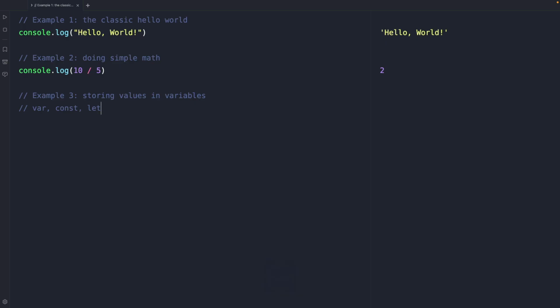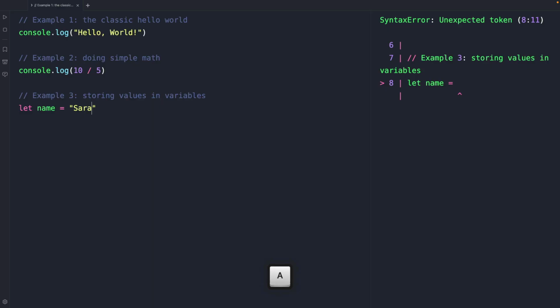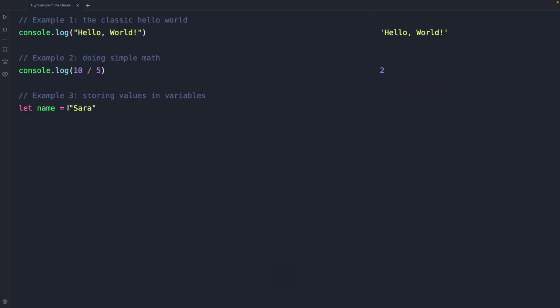We will cover all of those in the future, but for now, we're just gonna use let. So we're gonna say let name equal Sarah. So what we've done here is we used let to declare a variable called name, and then we assigned it a value, Sarah. So think of it this way. Sarah now is contained in the variable name.